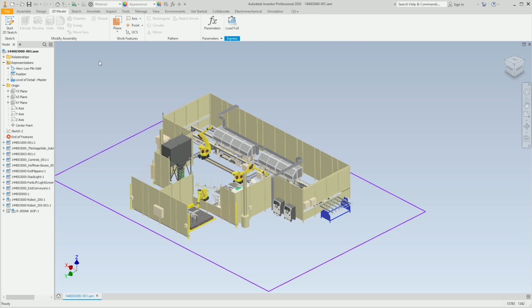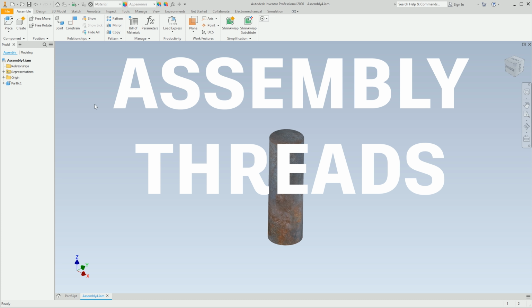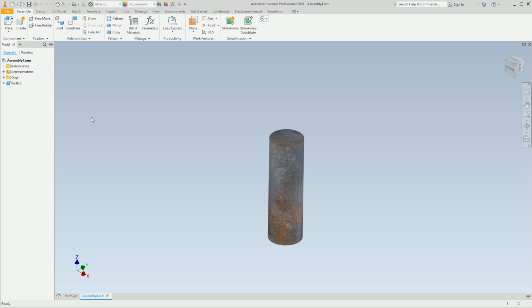But another thing you can do now as well, if you shift and right click, select sketch features is now available whilst in Express Mode, and then you can right click on the sketch and then jump into edit as well. We can also select work features and visibility controls in Express Mode, as well as the visibility for shared and unconsumed sketches is something we can also do. Right click, and then you can see the visibility toggle is there as well. So a couple of new features there for people who are heavily involved and invested in Express Mode and skeletal modeling workflows in Inventor 2020. But for this one, it's another small enhancement, but it's got to be helping out quite a few people.